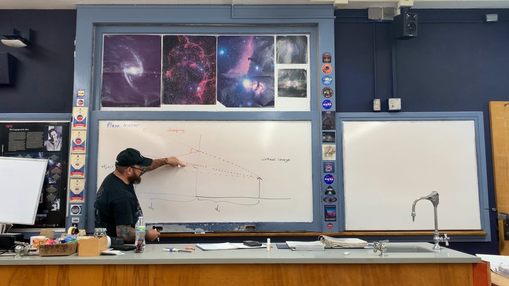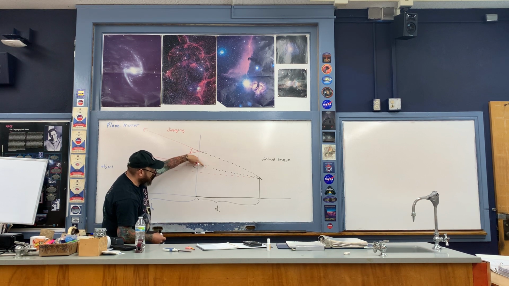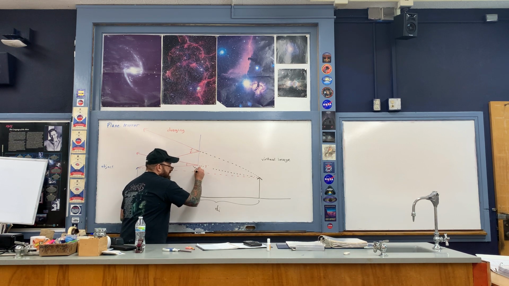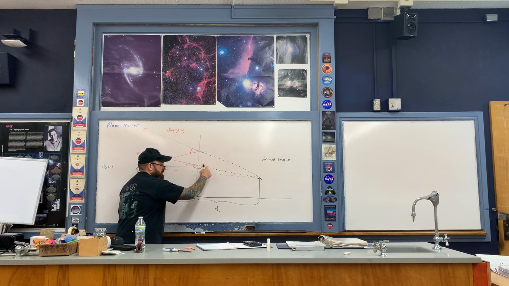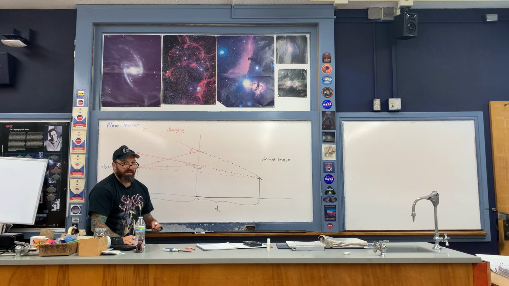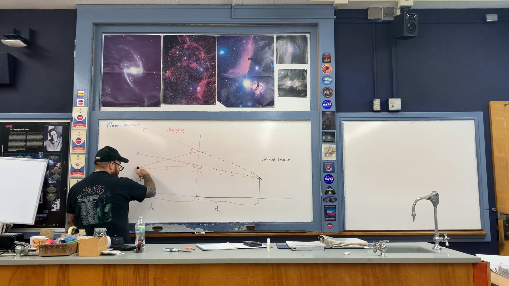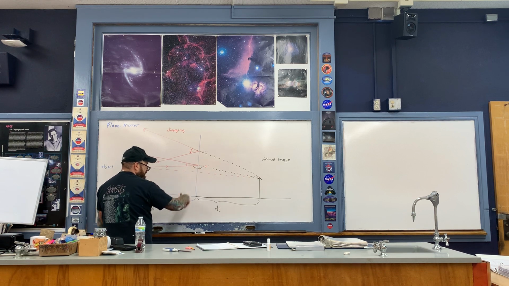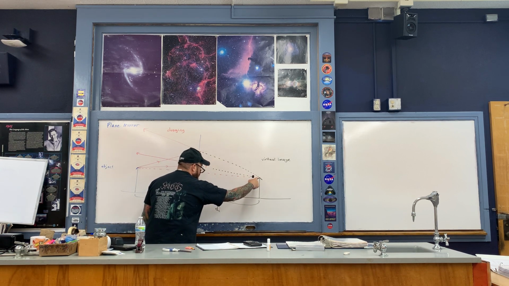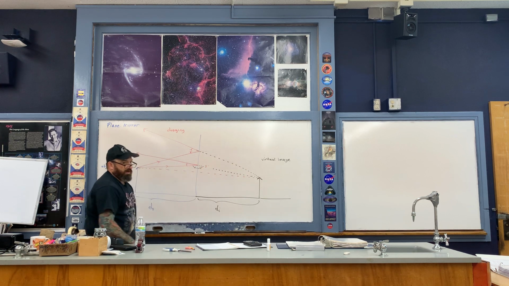This black angle is the complement of this incident angle. However, because this incident angle is the same thing as this angle here, this then means that this angle here on the diagram is also the complement of this red angle. Therefore, these two angles are the same. And then just take a look at this diagram. What we have here essentially are two right triangles. Right here is a right triangle, and right here is a right triangle.